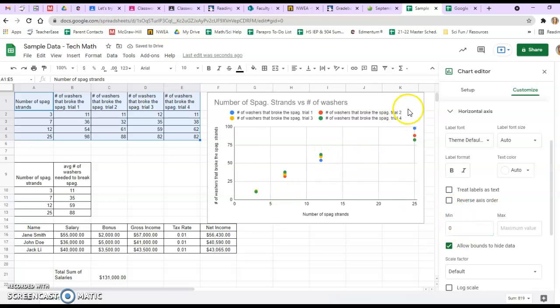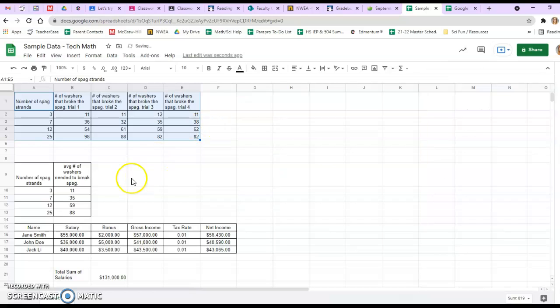Okay, that's all fine and good, but what if you don't want to have multiple series on here? What if you want to have this represented? I'm going to delete this graph for just a second. What if we want to have just a single set of points? One good way to do that is to create an average here. So in our last video, we talked about how to use a function to get your averages.